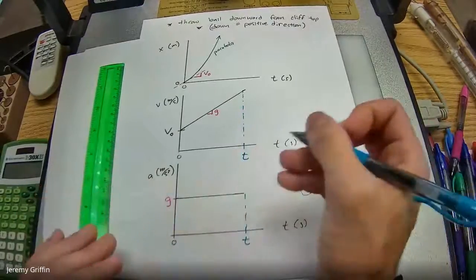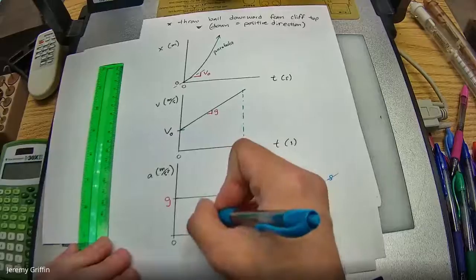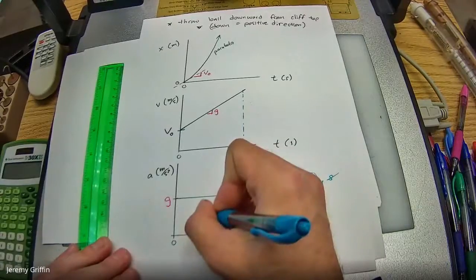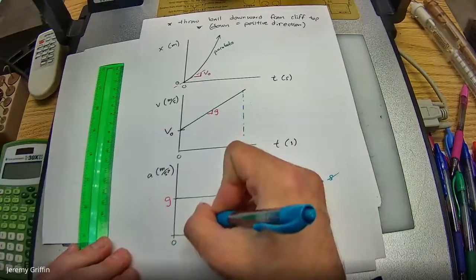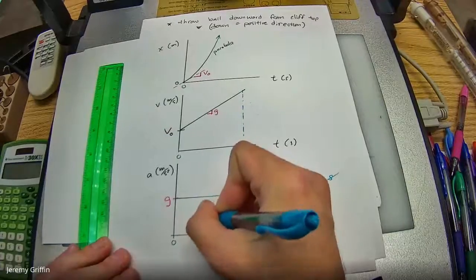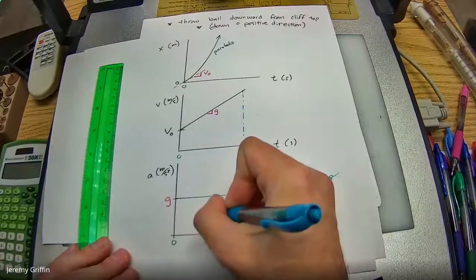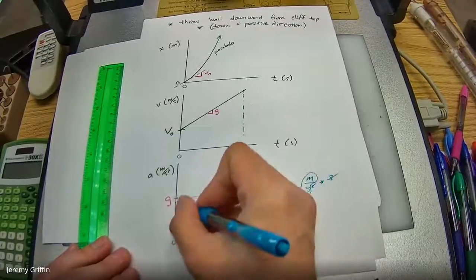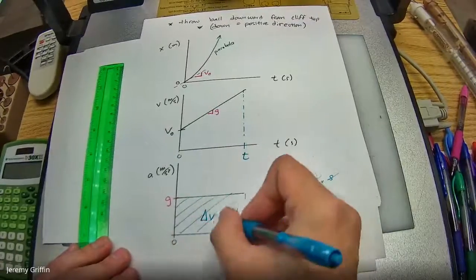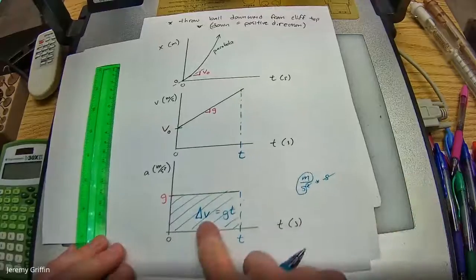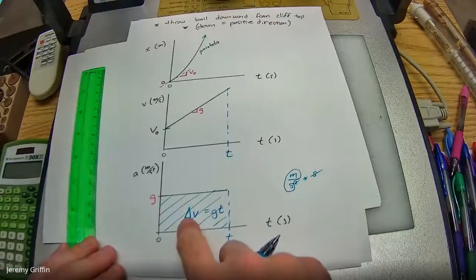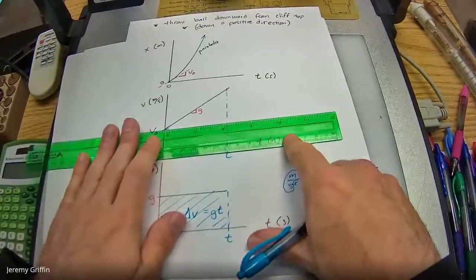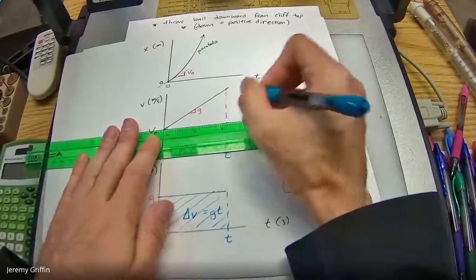Okay, yeah. So this represents, I'll call this, the change in velocity is really what it is. It's like acquired velocity, and it is gt, isn't it? It's like this hatched area right here, this rectangle. Now, why did I put that triangle there? I'm just trying to add a little bit to the class at a time. That means change in.